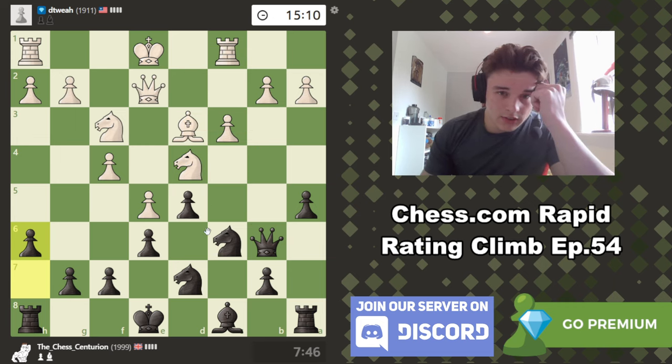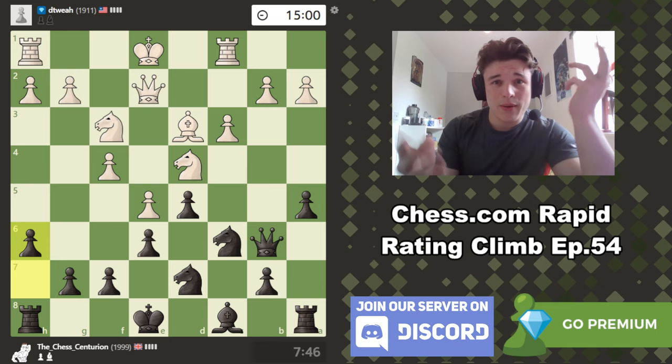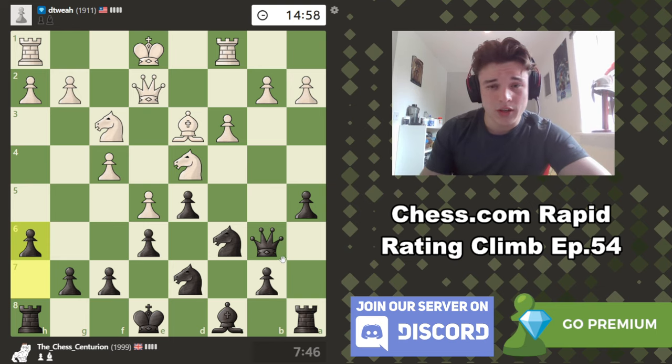But my opponent is using his time. Well, I was going to say using his time very quickly, but he's not really using his time at all. He now has just as much time as he started the game with. Obviously, you get 10 second increment per move. I'll be interested to see if this is his idea or if he wants to push f5.